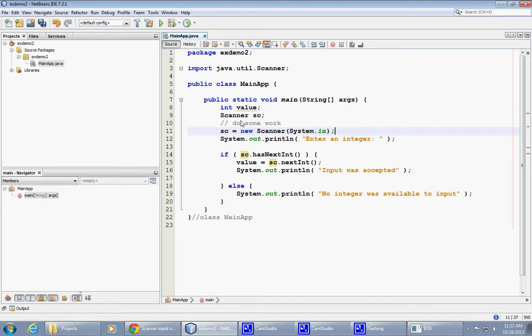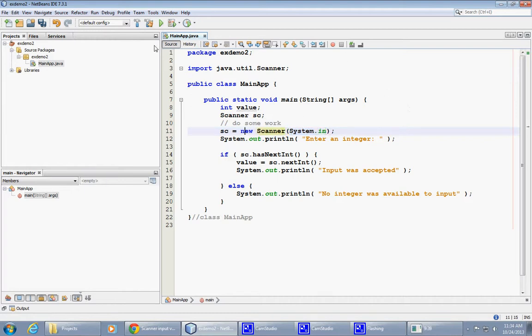In cases like this, when we just declare a reference to an object, a variable whose type is a reference to an object, we don't have to initialize it with the reference to the new object. Maybe when I do some work here, I'm trying to select whether to take this input from a user or from a file. So that might be the reason for doing new scanner and passing a certain input stream to that particular scanner object. Maybe it depends on some other choices that I have to make.